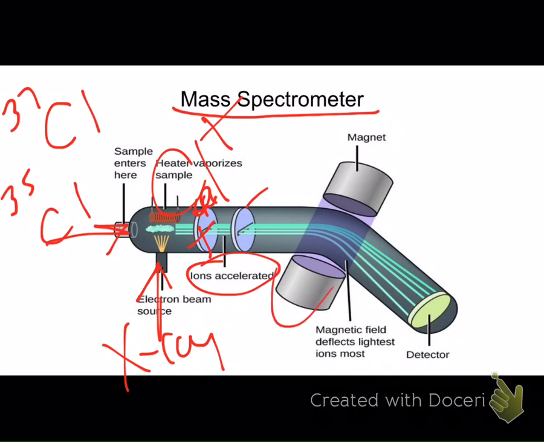And then we get to the really important part of the mass spec. This is a magnetic field created by a very strong electromagnet. Electric charges are affected by magnetic fields, and it will bend. This is going to be a positive plate up here, and this is going to be a negative plate. So as I shoot these positive chlorine cations down the tube, they will be bent or deflected off of their course. Why are there different courses, you think?